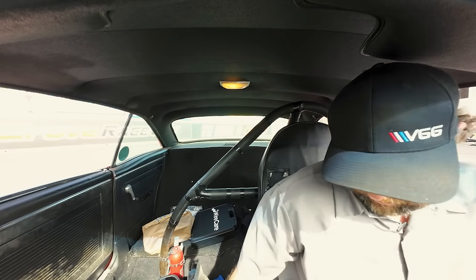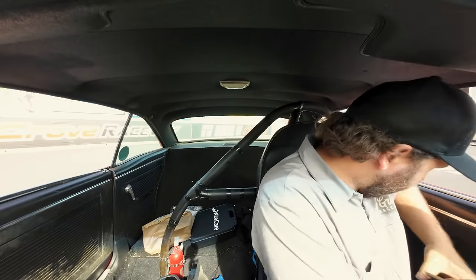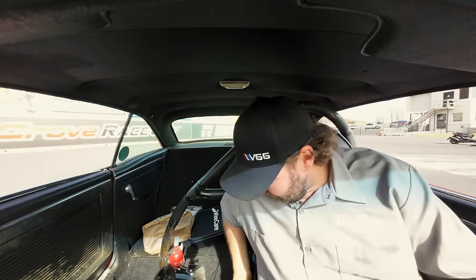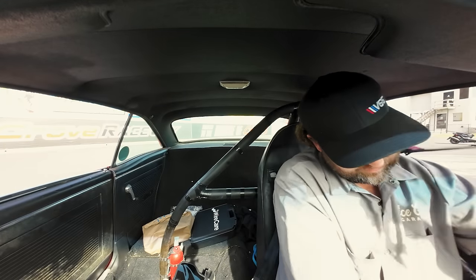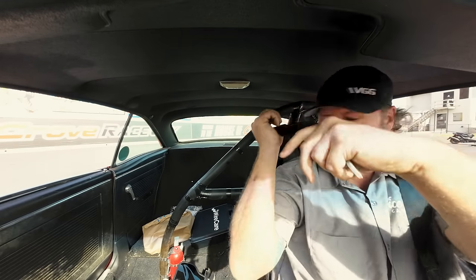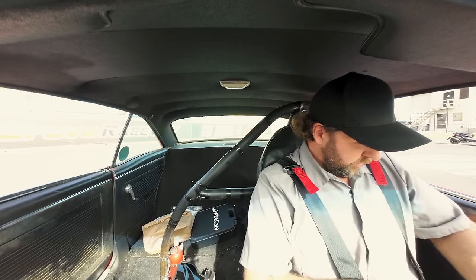Okay. Got to get set up here. We literally thrashed this thing together, rolled it out of the shop, got it here, and that was it. Haven't tried on belts or nothing. So we got to do that. And throw a helmet on. Is this even gonna fit? Oh, it's close. Very close. I think that's literally just like a seat belt cut into a strap. Put this one over. Oh, that's severely incorrect, but we're gonna go with it.